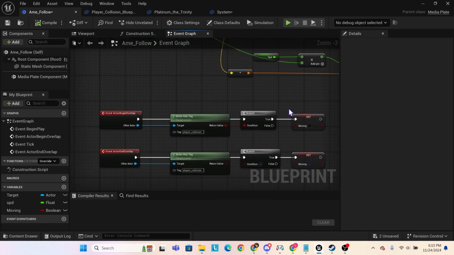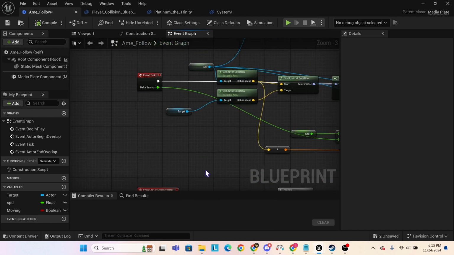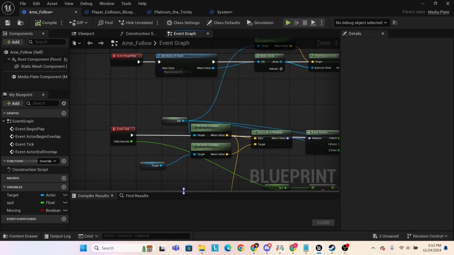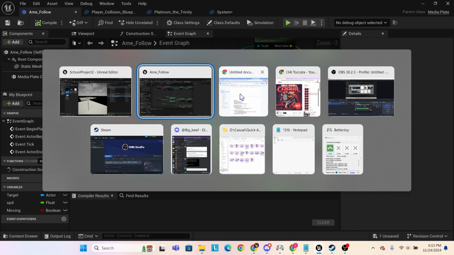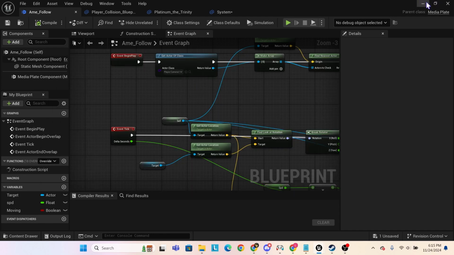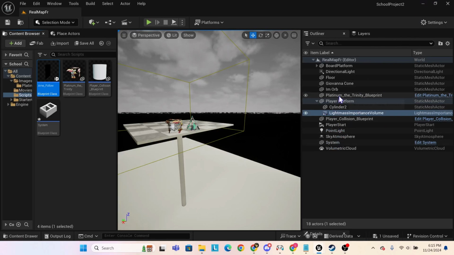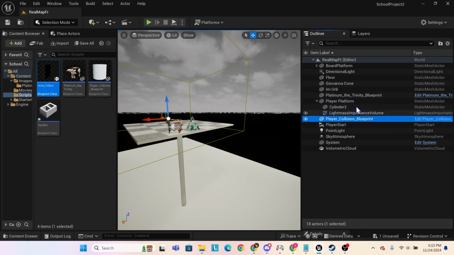Okay, so now here's how the collision works, because there is collision here. When it gets near the player, it will not collide with the player's camera themselves. There is actually a funny little object called the player collision blueprint.